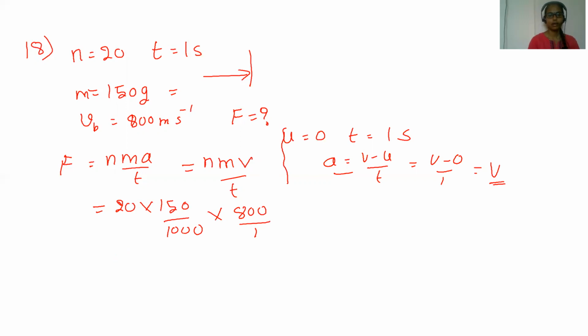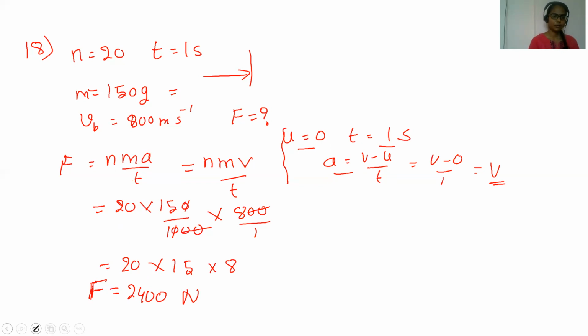This is the given data. Now simplify. 2 zeros here, 2 zeros cancel, and this 0 and this 0 also cancel. So what is left now? 20 into 15 into 8. Understood, children? So simplify all the terms. 2 8s are 16, 16 into 15 you can do. So you will get 240, and the 0 you write, 2400 newtons. Understood? Very simple problem. You need to first find acceleration using these two conditions, initial velocity and the time, and simplifying this formula, you will get the answer. Okay, children? I hope this is very clear to you.